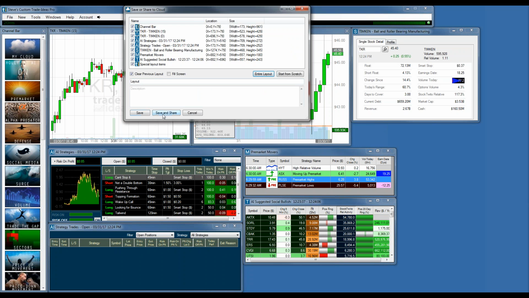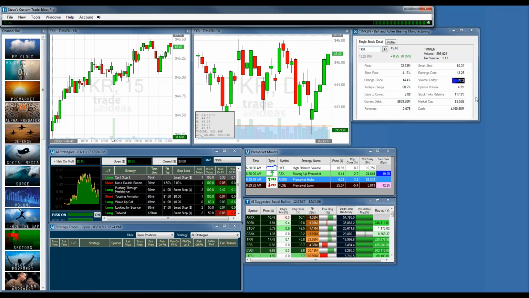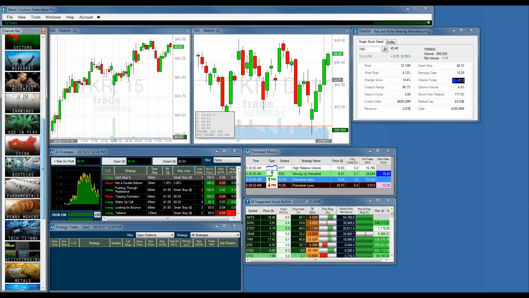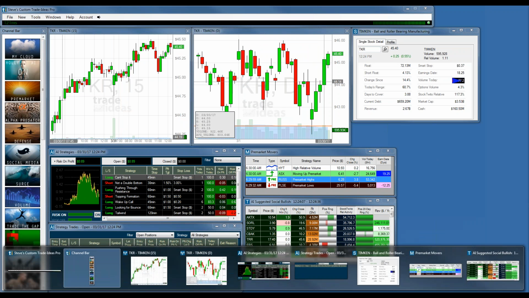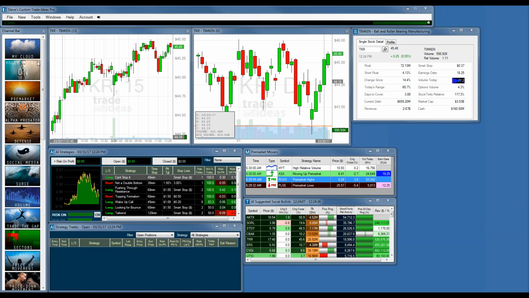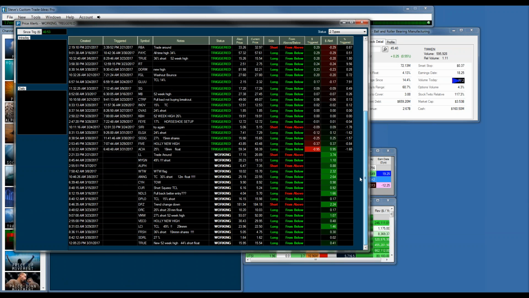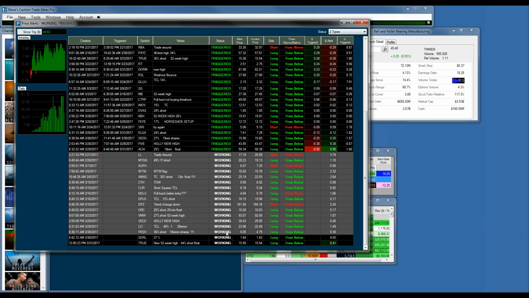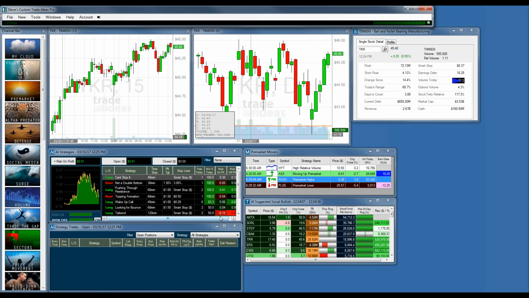But I'm not going to click save because I want to go back to my old layout, but those are the instructions for you guys to create a layout in your cloud that you might find that you like to use going forward. Many channels, many great places to find information. I can't emphasize enough, once again, using the price alerts. The price alerts are a great feature for keeping track of stocks that you set and triggered, and keeping track of stocks that you want to keep an eye on that are still working.